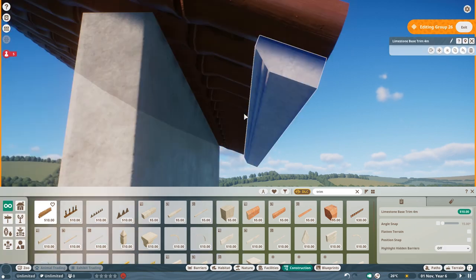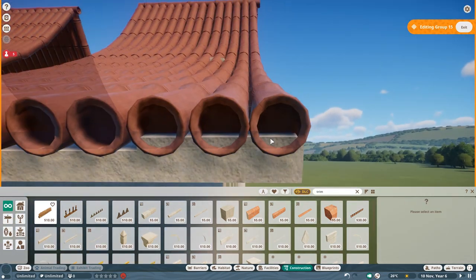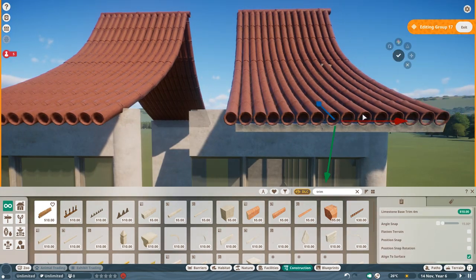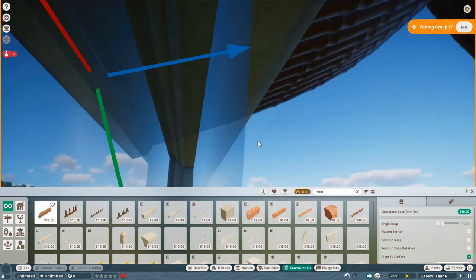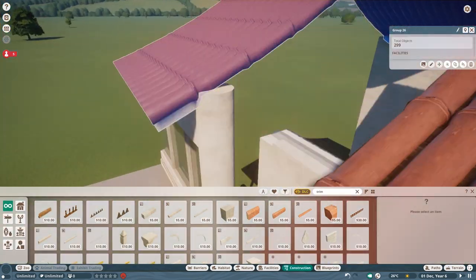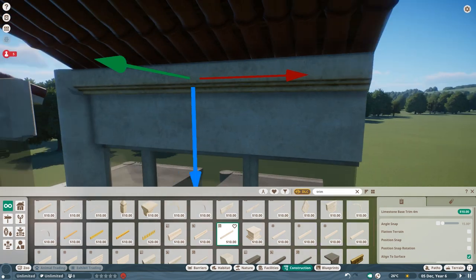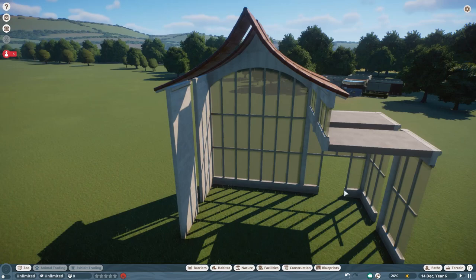So without further talking, please do enjoy the rest of the Speedbuild video. I think it's definitely worth it if you want to learn a little bit more about some more complex buildings. And I will see you guys at the end of this video to show you around a little bit, because it's not finished yet, as I said. I'm going to show you guys the plans and stuff. So see you in a minute.